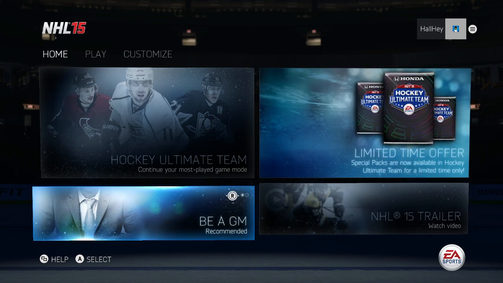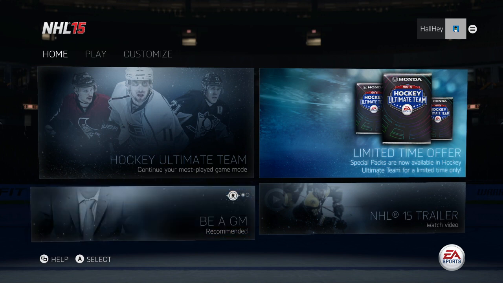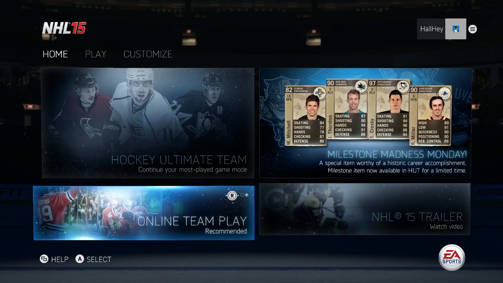Hut. They were on and off the whole servers, but for most of the guys that like ASHL, you guys will like this, but there is now online team play, like EA promised. Online team play is out. I have not even clicked it yet, but I will be trying to make some videos in online team play. So there it is if you want to try it out.